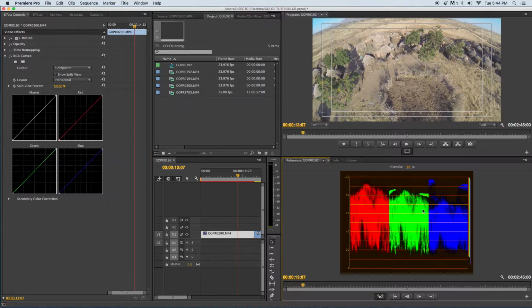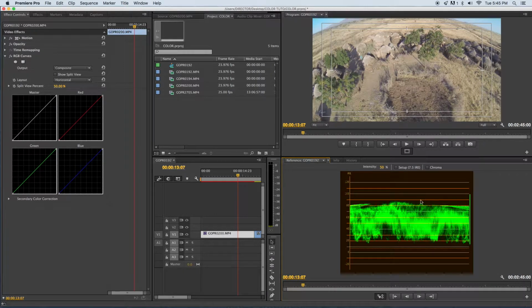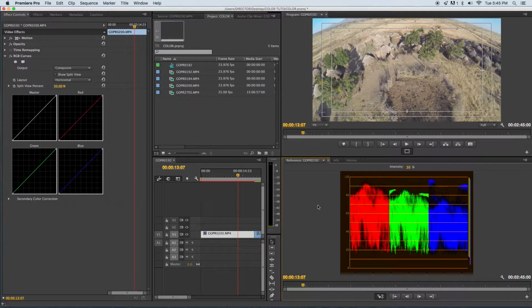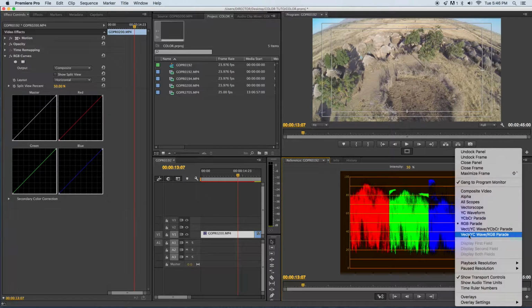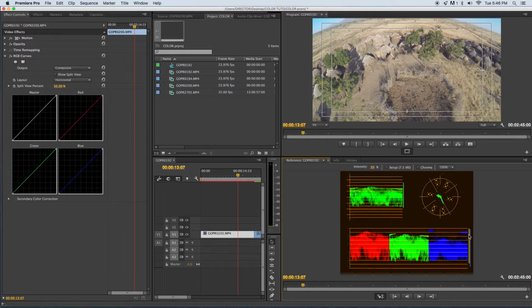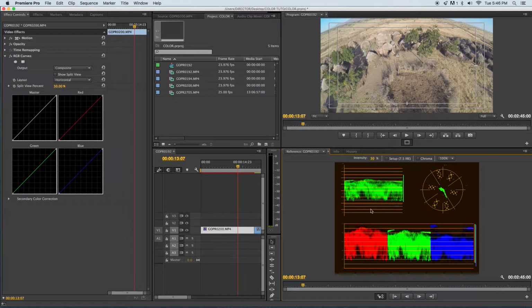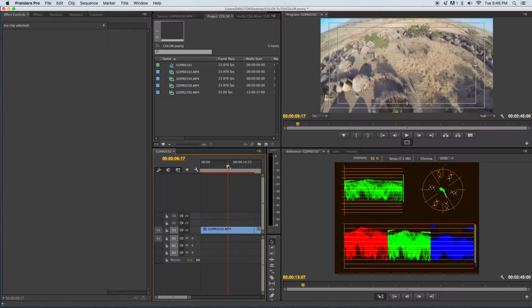Now the RGB parade looks at the color, the amount of color in a given clip. As you can see, we have our blues here, and you can see the blue popping up, and this also looks like our waveform. Remember our waveform here? It almost looks like it. So we are going to use all the three, because I always use all the three. Each one of them is actually very important. So we choose all the three, and then you can look at them here.